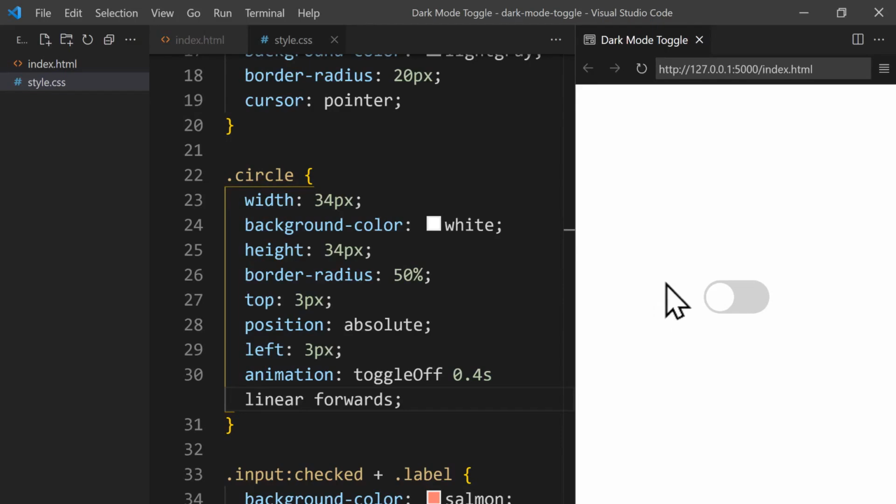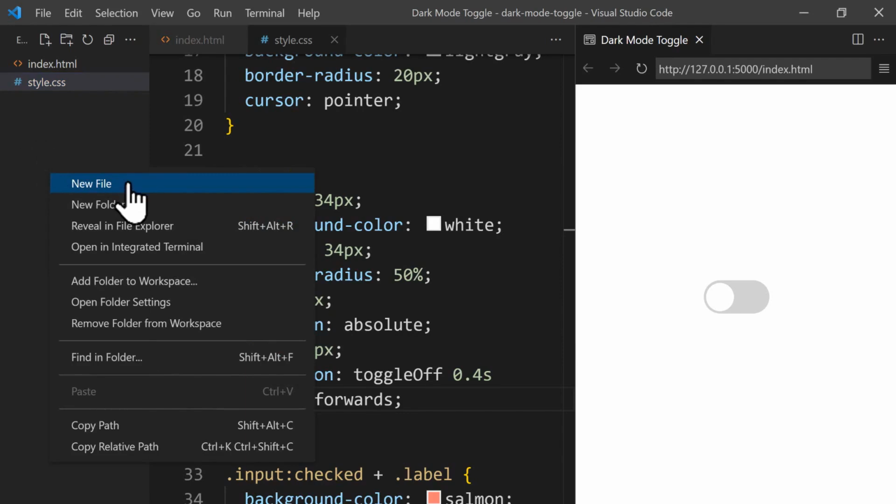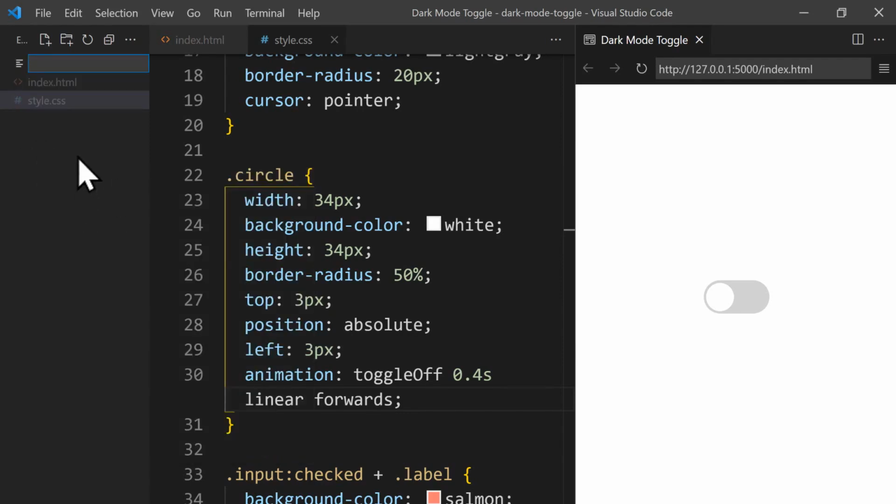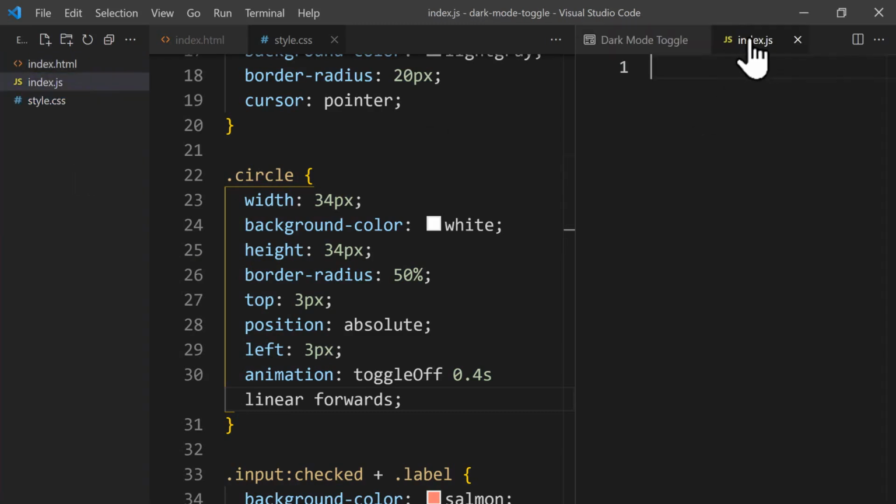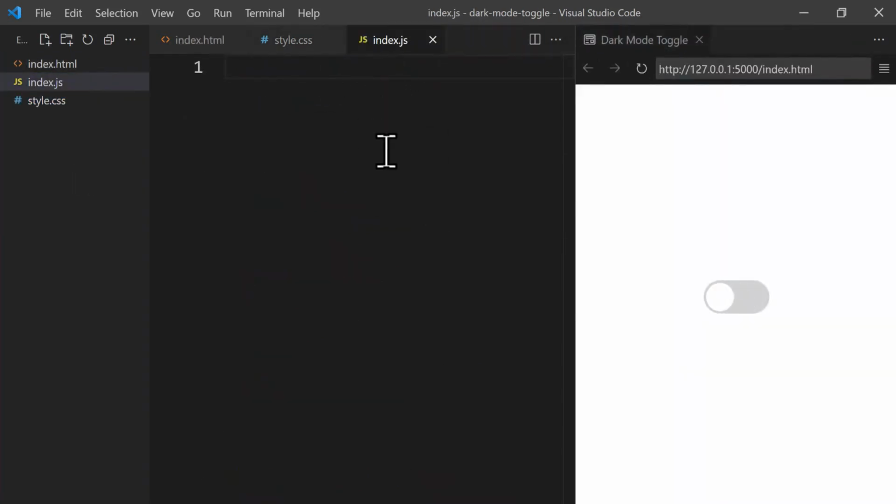So first, we need to create a JavaScript file. On the left side in the Explorer section, we right-click and click on New File to create a JavaScript file. We name the file index.js and open it in this window. As you may know, before using JavaScript, we need to add a link to the JavaScript file inside the HTML code.